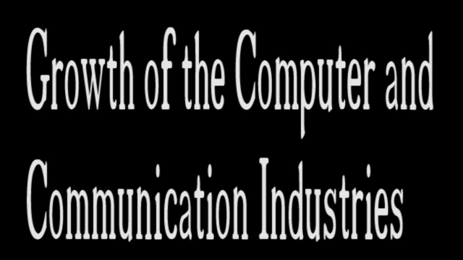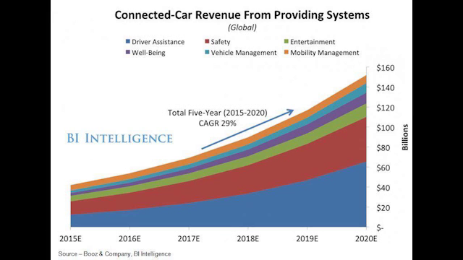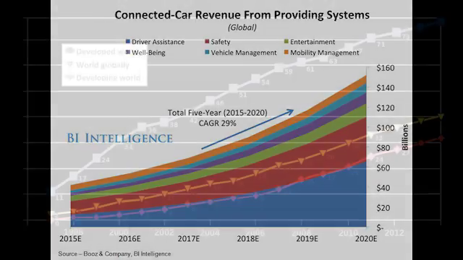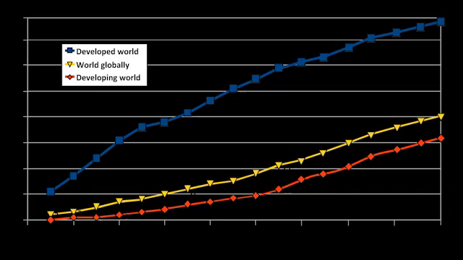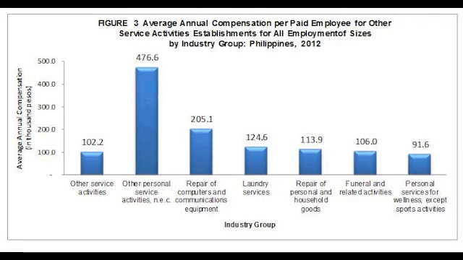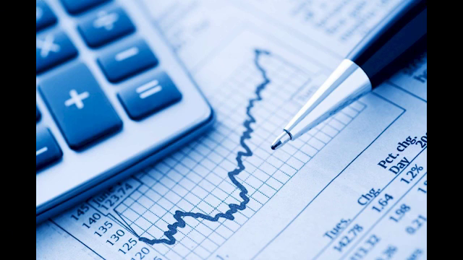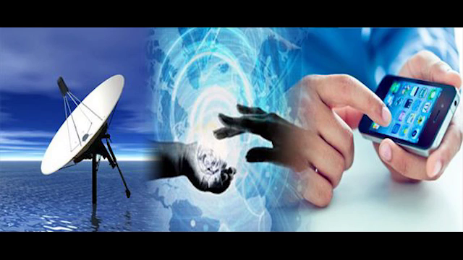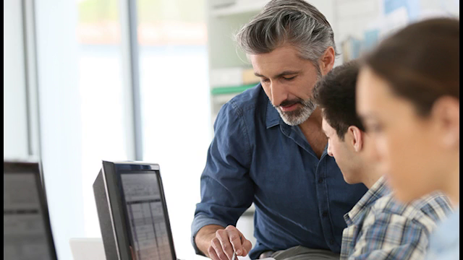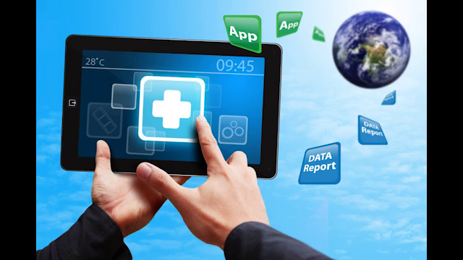Growth of the Computer and Communication Industries: Powerful, interesting, and usable applications are the fuel for continuing growth of these industries. The current growth cycle is the direct consequence of the graphical user interface developed by Xerox and commercialized by Apple and Microsoft, and of the lower computer cost made possible by the microprocessor. The resulting mass market supports commodity pricing for both hardware and software. Future growth cycles will in part be driven by current HCI research, which will lead to new applications that are increasingly easy to use.